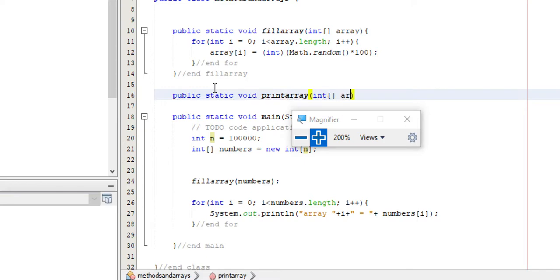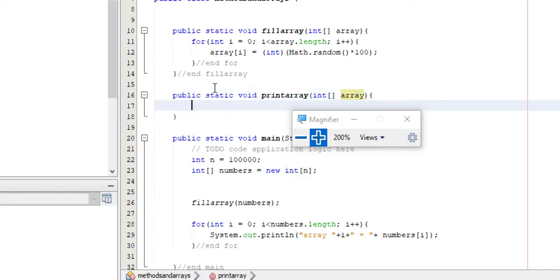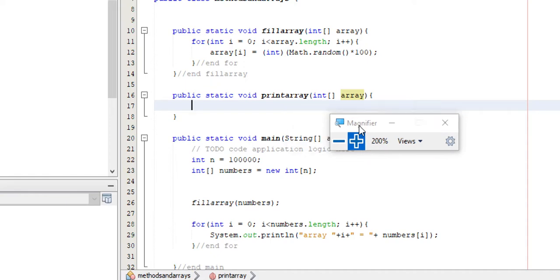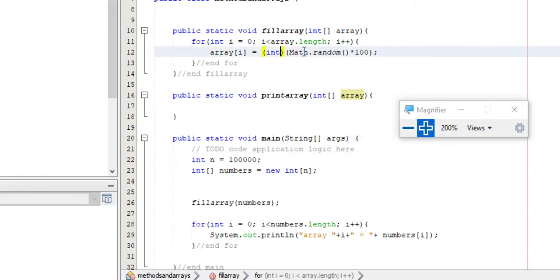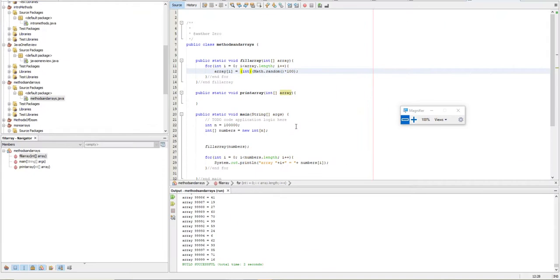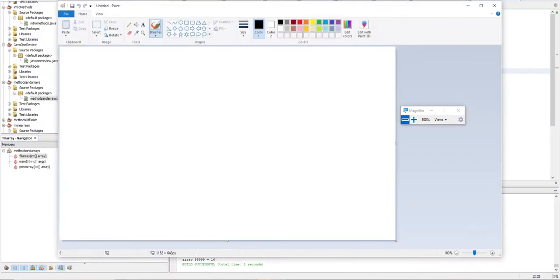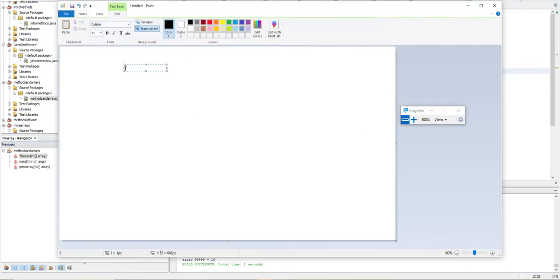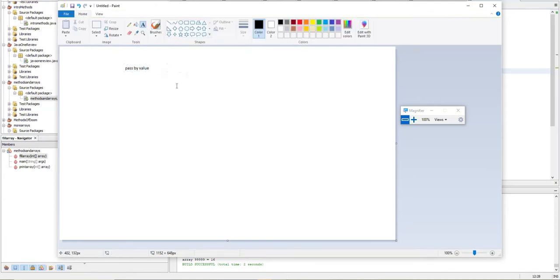Int array. Now, you may ask, if you remember when we were passing variables, I'm making all the changes here, but when I come back and it prints, it still makes those changes. Well, the reason that's the case, there's actually two particular ways to pass something. One is pass by value, which is what you see normally when you deal with like a variable.